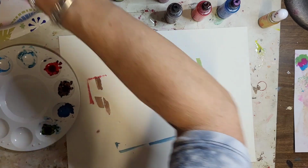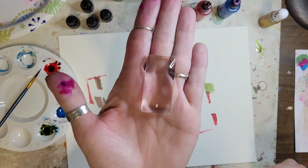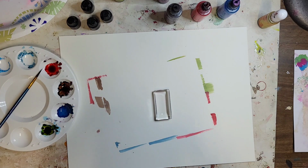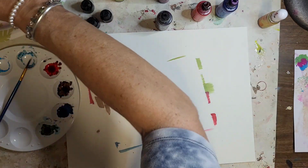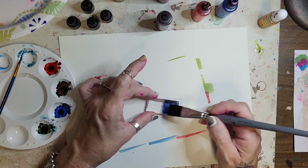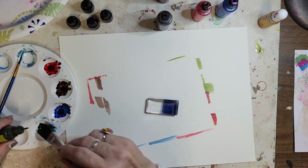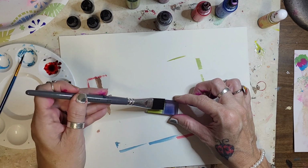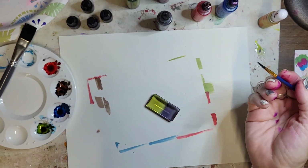So, okay, the last thing I'm gonna do is I'm gonna do direct onto the glass. And I just have a glass cabochon here. You can see. Got to make sure it's cleaned off. I already sprayed it with alcohol, so just going to go right onto this. So I am going to take some blue. And I think I'll take some green. And then, of course, I'm going to make dots.